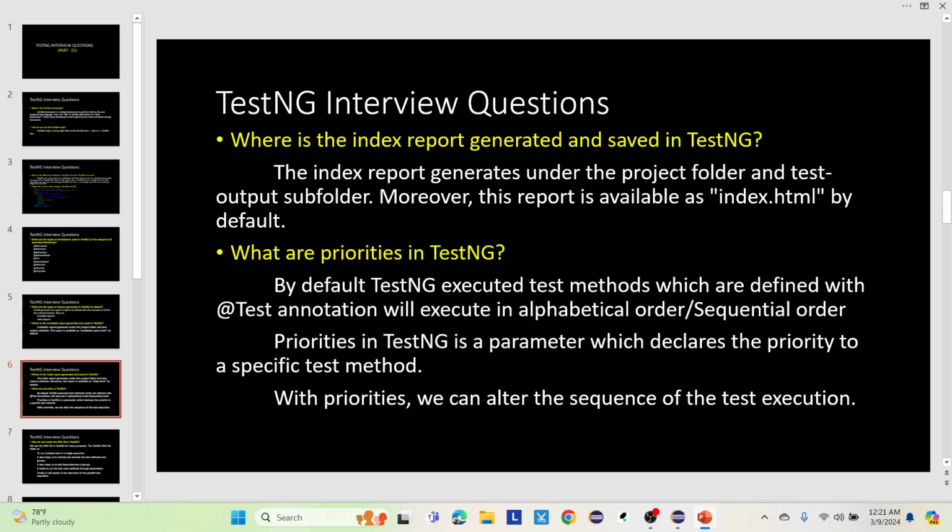Why are we giving prioritization here? For example, there are six @Test methods available in my class, a b c d e f. If I execute, all these methods will execute in sequential order, which starts from a and ends with f. So if I want to execute as per my convenience, in this scenario we are going to provide priorities for each and every @Test method. How can we configure @Test(priority=1)? Let me show you that as well.